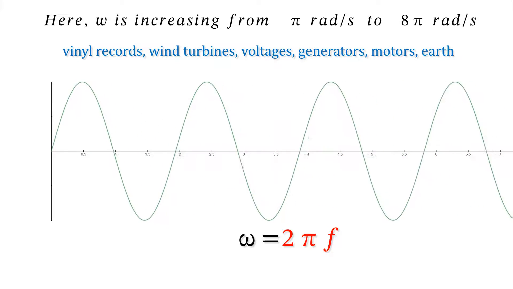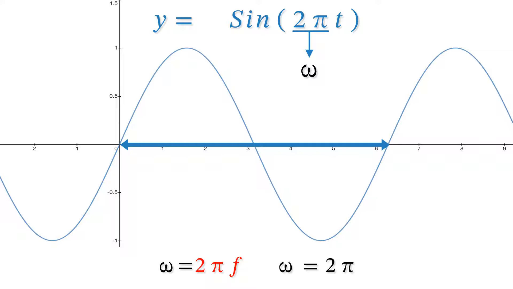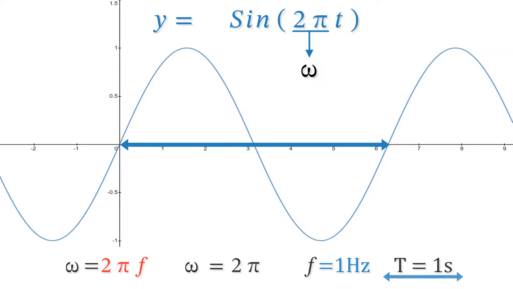Things like Earth's spin and Earth's orbit around the Sun are pretty constant. So y equals one sine omega t, which is just sine omega t. Whatever's in front of the t in the bracket is omega. Here omega equals 2 pi, but omega always equals 2 pi f — so here f must be one cycle per second or one hertz. Use these two equations to work out frequency and period if you know omega; you'll usually be given it. This has a frequency of one hertz and a period of one second. Remember that omega is always in front of the t in the bracket.